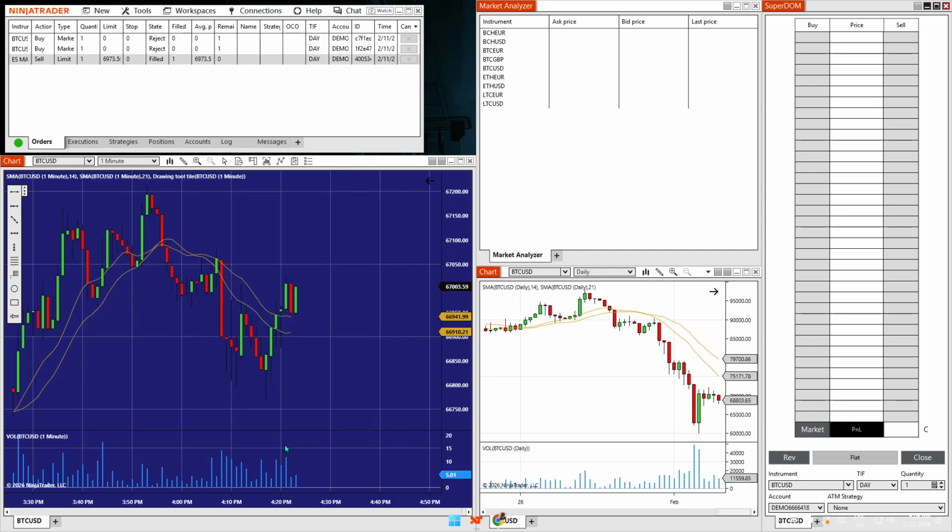And that's it. Clicking Tools, choosing Import, and selecting NinjaScript add-on brings up your File Explorer, where you simply pick the custom indicator file you want to import. NinjaTrader does the rest. This process is fast, repeatable, and designed to keep your workflow smooth, so you can focus on your charts instead of your setup. If you follow these steps exactly as shown, you'll have your custom indicator imported in just a few clicks.